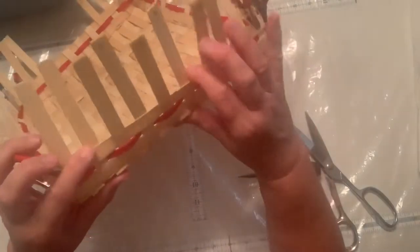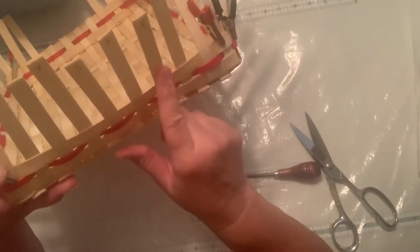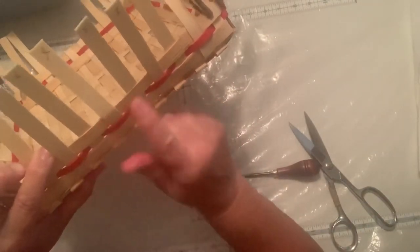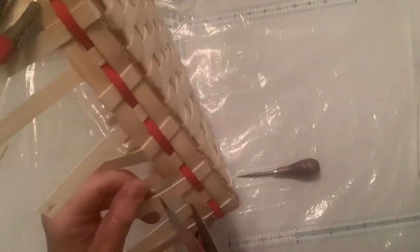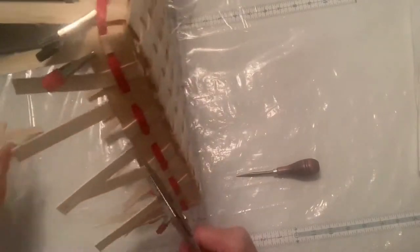I'm going to go to the other side. Make sure all my rows are tucked down as far as they can go. I've got the middle ones marked off — for this basket it's four. The ones that are on the outside of the spoke at the top row are going to be bent over. I do that first, and then it helps me to know which ones I need to cut. The ones that are left I'm going to cut right level with the top.